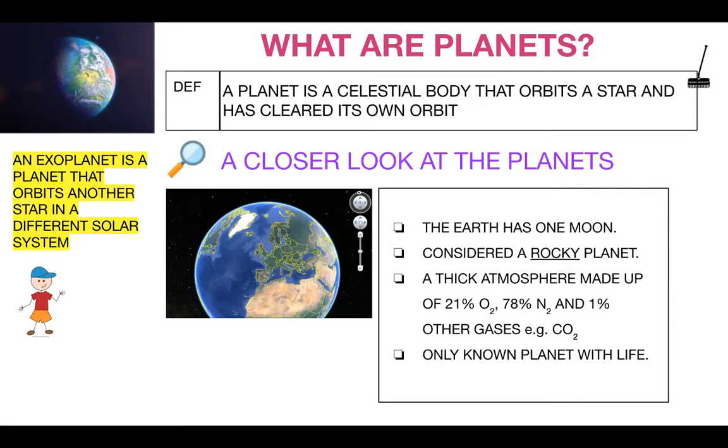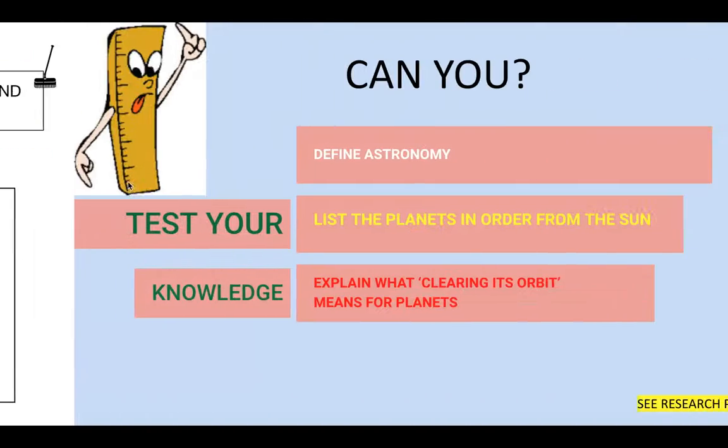And there's a thick atmosphere present, so that's good because it means that the temperatures on our planet are maintained around 15 degrees Celsius as a result of the makeup of our planet's atmosphere, which is 21% oxygen, 58% nitrogen, and 1% other gases. We are the only planet known to have life. However, maybe there's an exoplanet, which is a planet found outside of our own solar system, which contains life as well. We don't know yet.